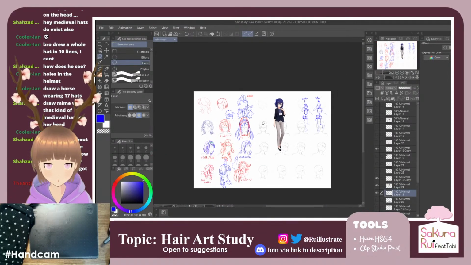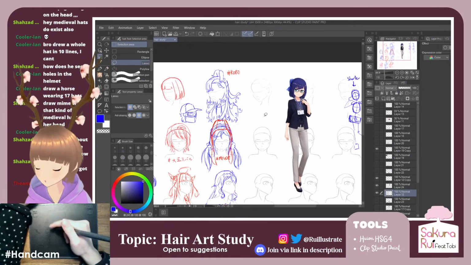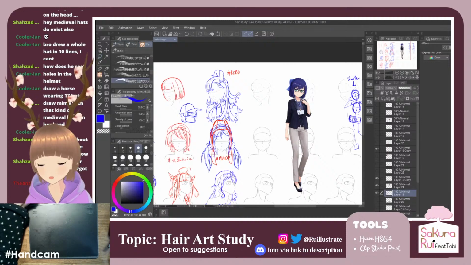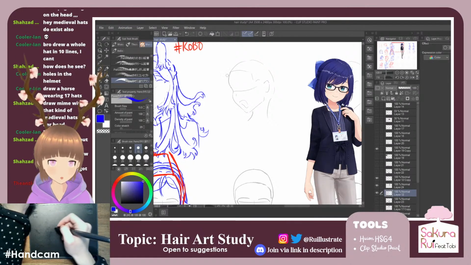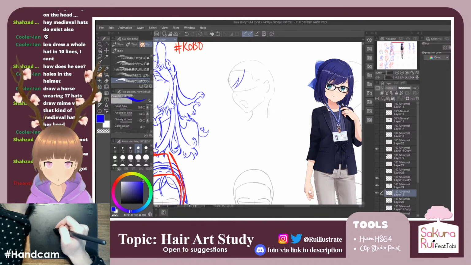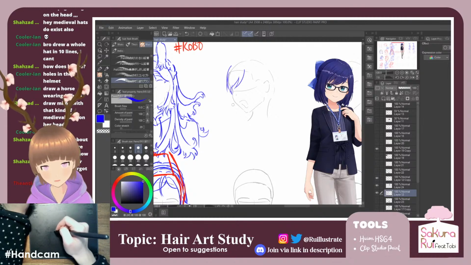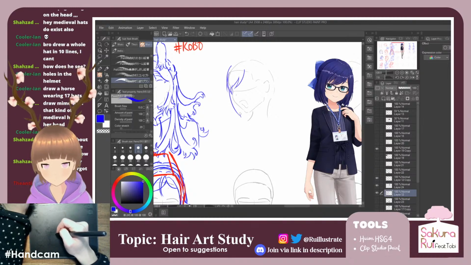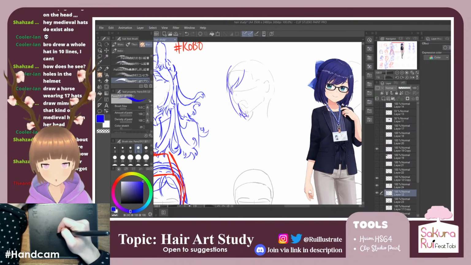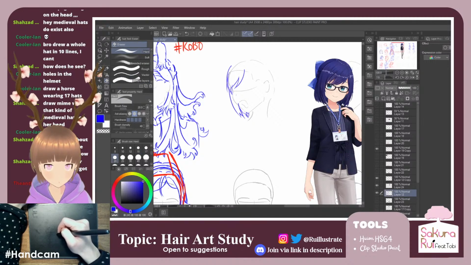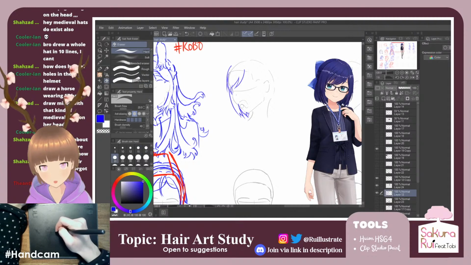We will fill out half of this. We'll probably do half the page today, I suppose. That will probably be what we end up with. And the front hair is quite easy to recognize here. That is a really easy to recognize front hair. It goes down to here, which is a slightly flat cut. It's not too flat, but it's kind of flat, which is nice because it's easy to draw.